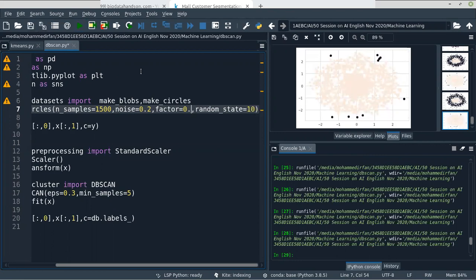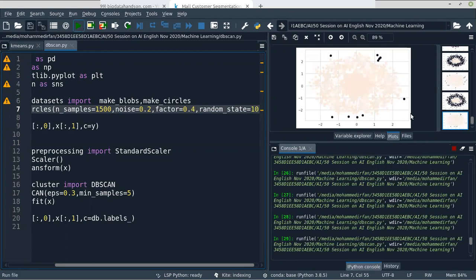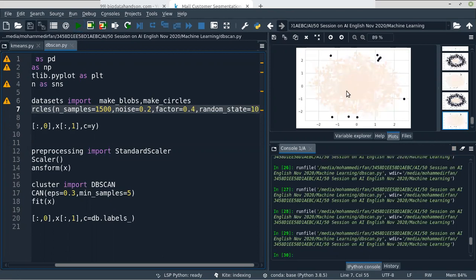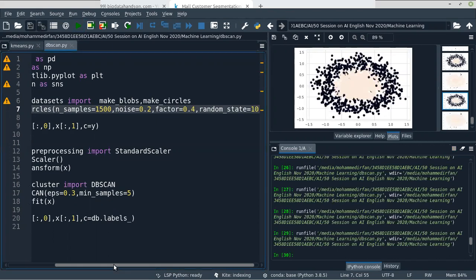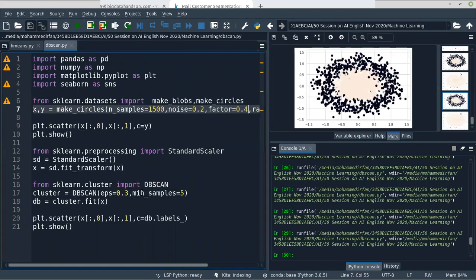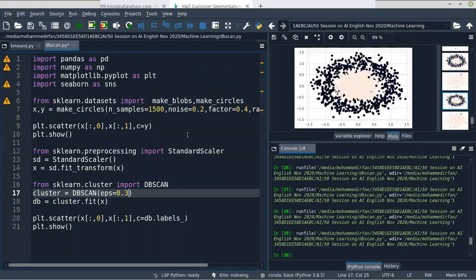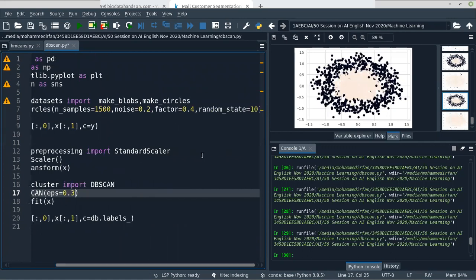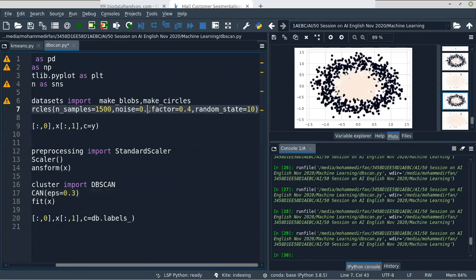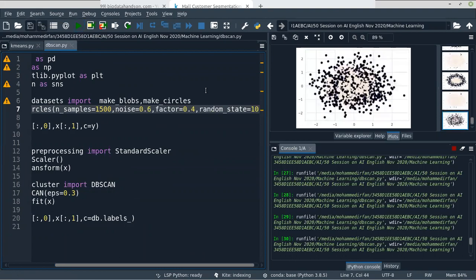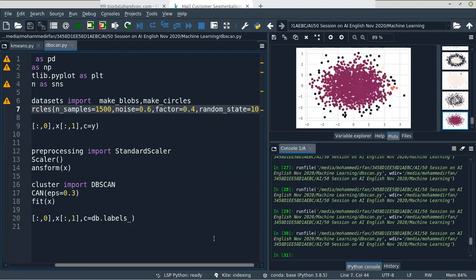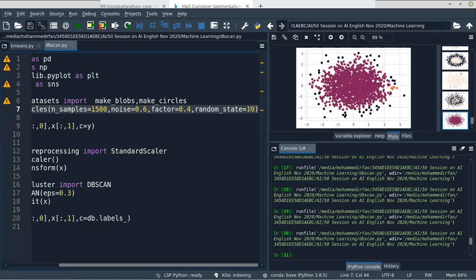Actually, we want a gap between the clusters, but we don't have any gaps. Okay, I think we can increase the noise. Okay, increasing the noise also is not working.